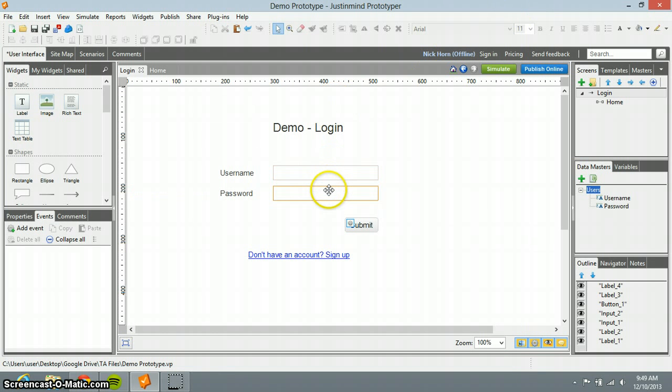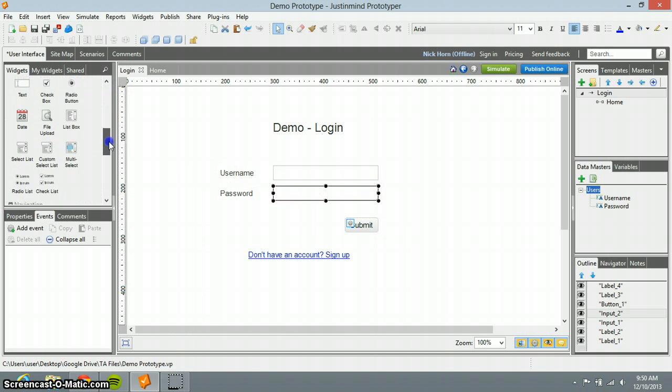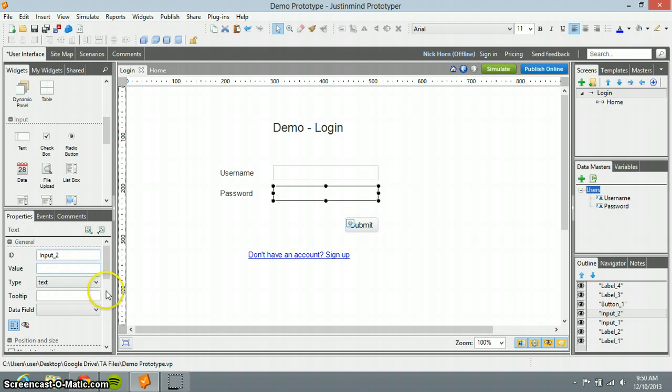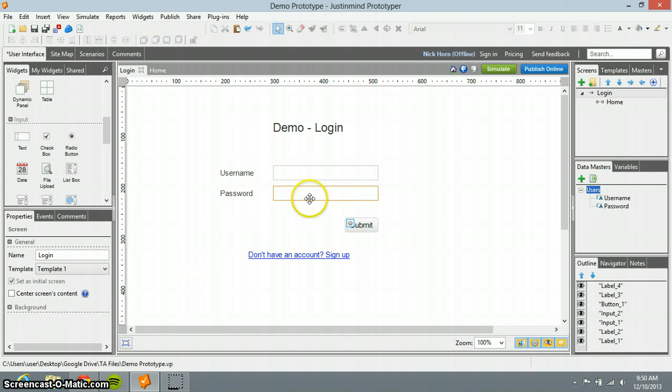I just click on this password input, which I had created just by dragging this input onto the screen. But when I click on this password input box, I go into the properties, and in type here there should be a password option. So if I hit password, that now will hide all my entries as asterisks.